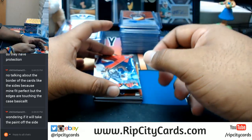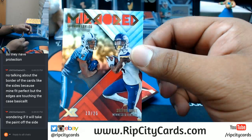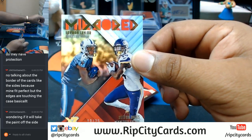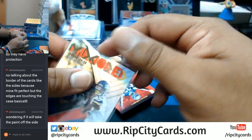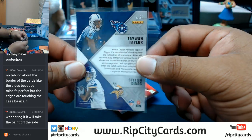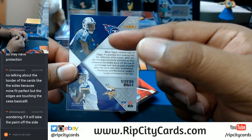Alright, so remember how I said earlier about these mirrored cards? Well, here's one with two teams on them. /25, Tywan Taylor of the Titans and Stefon Diggs of the Vikings. Number 13 out of 25. We're going to random these type of cards at the end of the night. We'll do a top and bottom random.